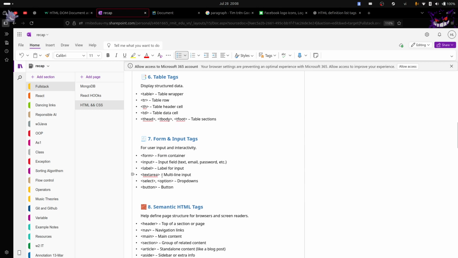And then the form, form container. There are also different types, text area.